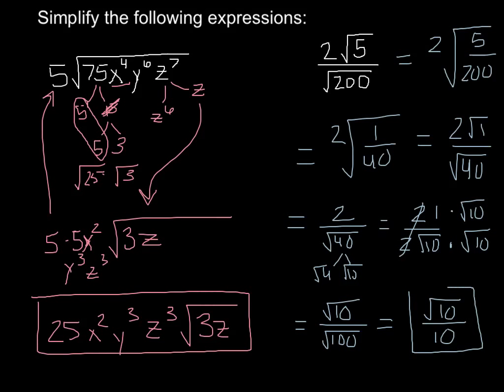So as long as you're following all the rules that I'm showing you, it really doesn't matter what you do first. It really doesn't matter if you simplify the 200 first like we did last time. It really doesn't matter if you turn it into one big fraction and simplify that and then go from there. Personally, I kind of liked the other way better. I thought it was less steps. I felt like it was a little bit easier to simplify. But really, it's all a matter of opinion and figuring out what you think is easiest for you.